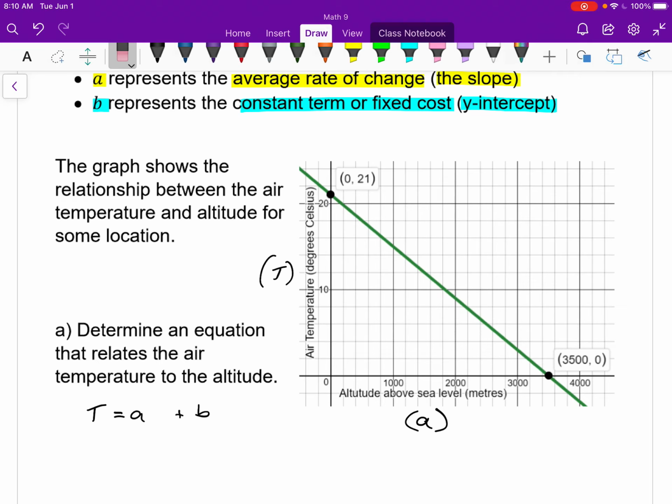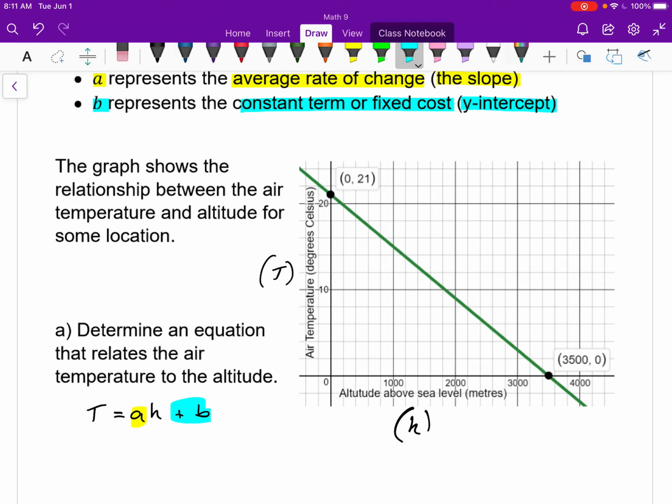Let's go with h for altitude, h for height. All right. However, soon enough, I won't have these variables a and b. I'll figure out what they are. Okay, so with that said, it's not wrong to have x and y, but we want to be clear what these variables represent. And generally, there's better choices than x and y to use once they actually represent something.